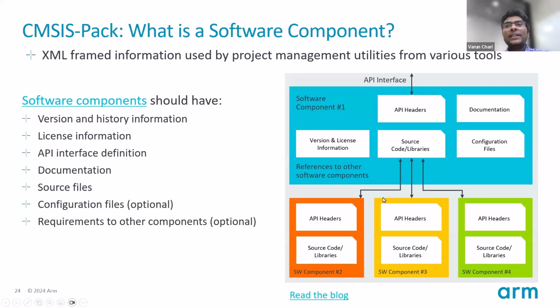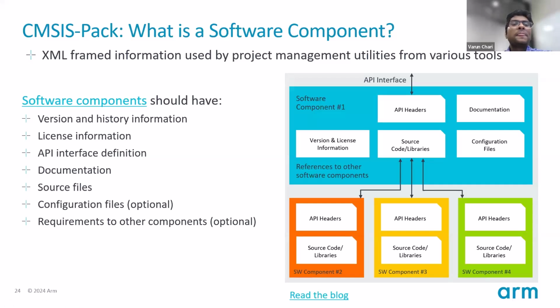And you can have multiple software components feeding into this code and support. So a high-level device support package can have high-level APIs, and in turn it can use peripheral APIs and peripheral software components like Ethernet, CAN, GPIO, and other things, and they in turn can feed into this software component. You can have a very hierarchical and nested structure in this case.